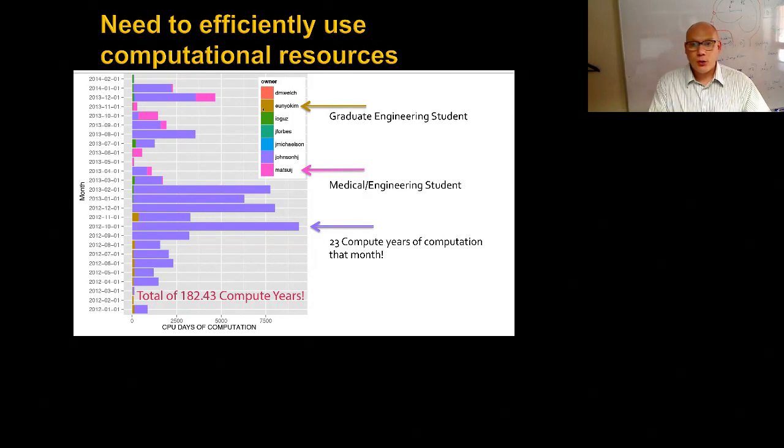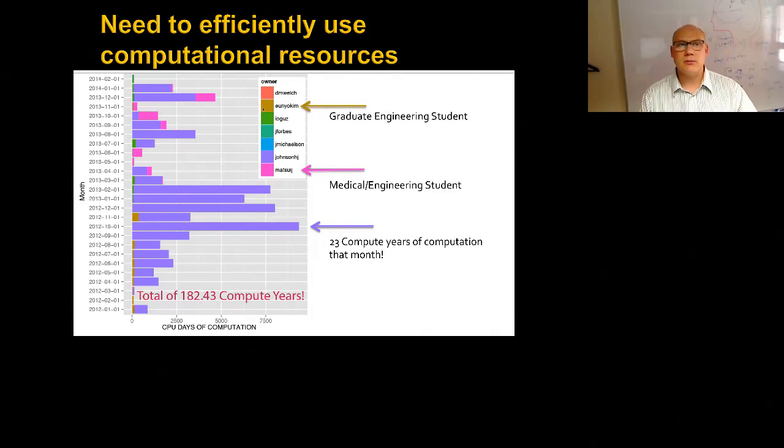So for this one study, for studying Huntington's disease and processing just the longitudinal data that we have from Huntington's disease, we've consumed approximately 182 compute years. Compute year being one CPU processing nonstop for a whole year. So we've had 182 compute years of data processing done just for the PredictHD project.